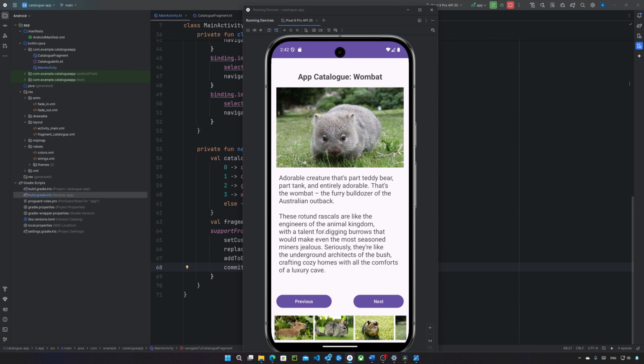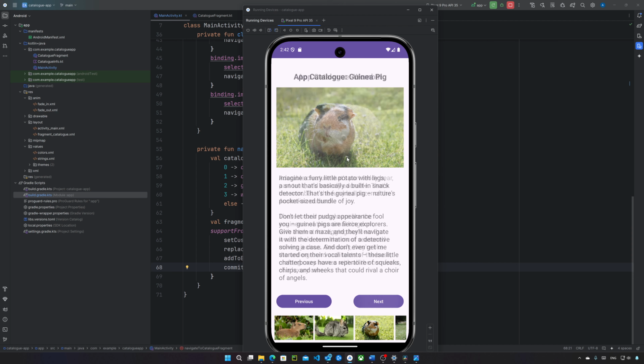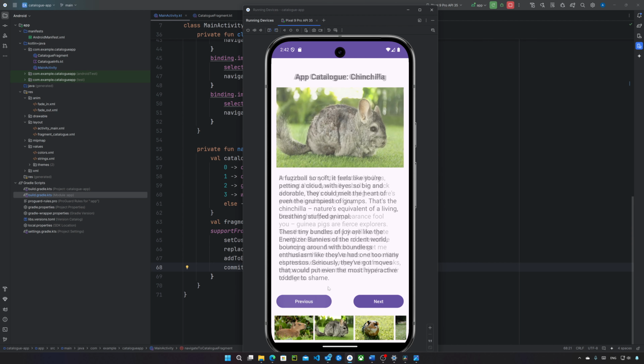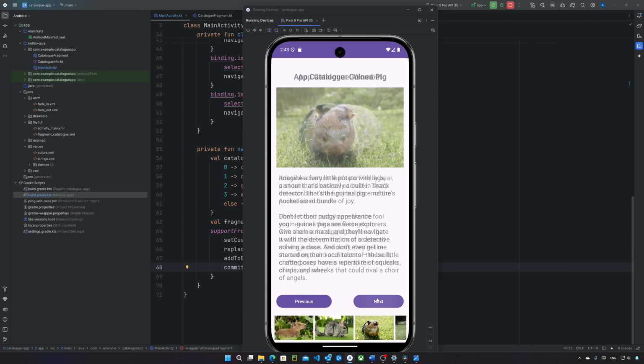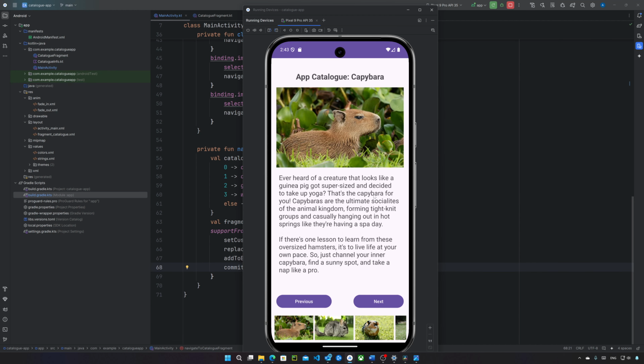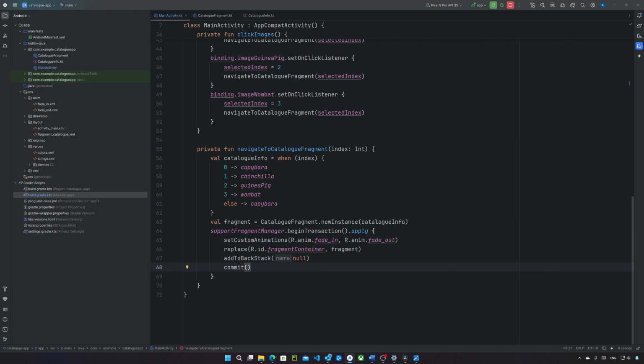And as an above and beyond feature, I have implemented a fade in and fade out animation, a very simple animation, when they go between the items. That's it. And this is where I implemented the animations in the code.